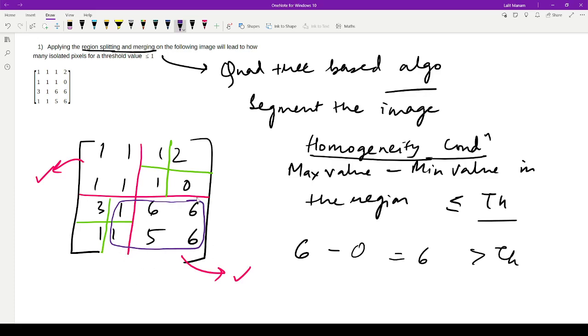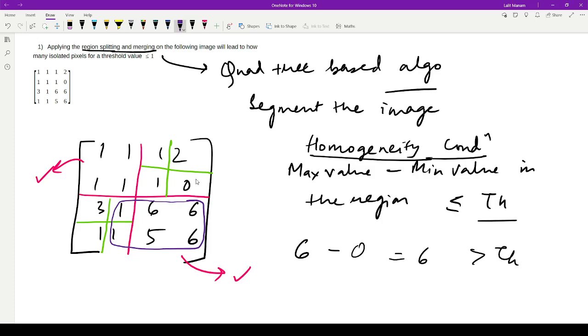Considering this violet box here, can we merge this? While merging, we will get two segments it seems: one with 1, 1, 1, 1 and 10, and 6, 6, 5, 6 will be the second segment. Then that merging doesn't make sense, right? If we have to segment it again, there's no point merging it.